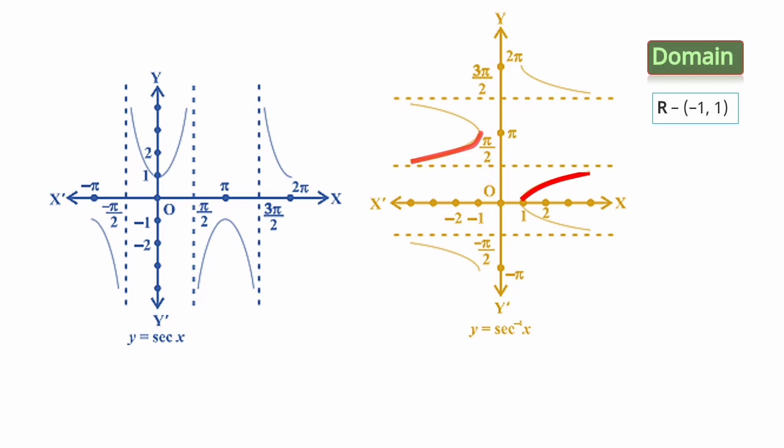And here also it is very close to 1 but not included. So R minus 1, 1 is the domain, and the range, when you consider, it is 0 to pi. So here you can check, 0 is this one and up to pi is there, but pi by 2 is not included. Means you can see the graph here just close to pi by 2 but not touching pi by 2. So 0, pi both inclusive, minus pi by 2. Pi by 2 is not included.